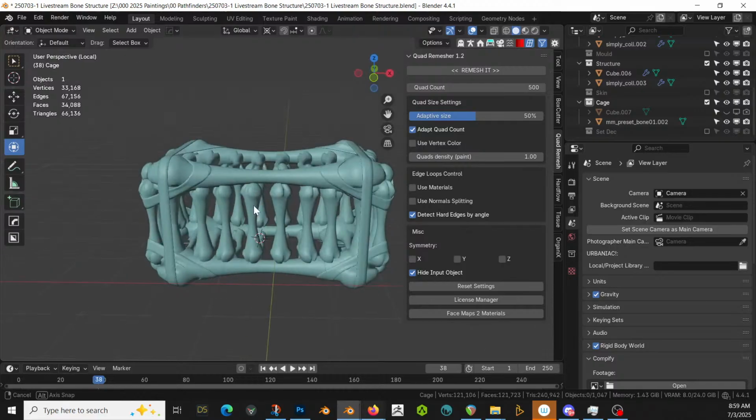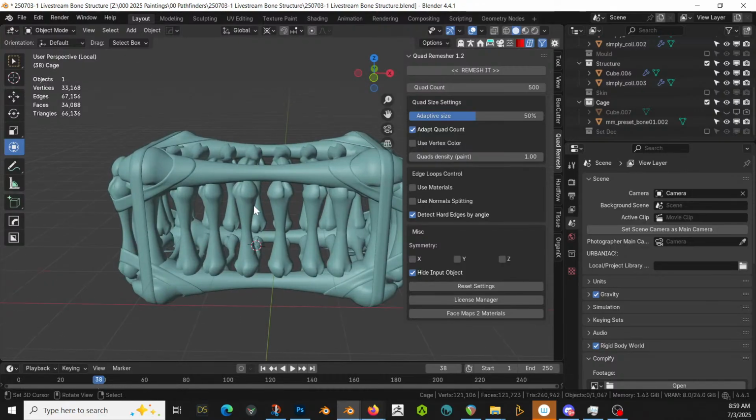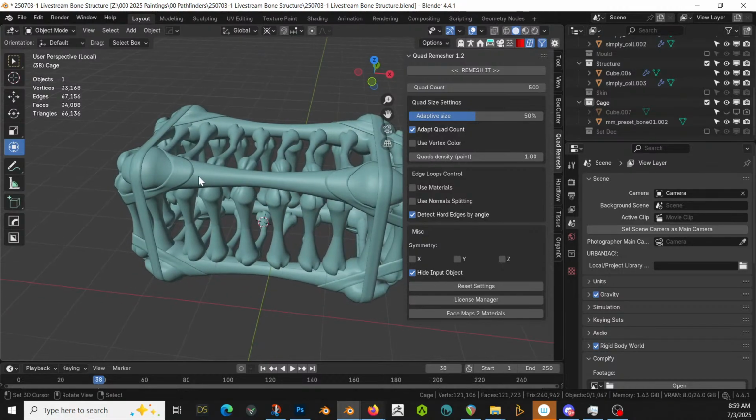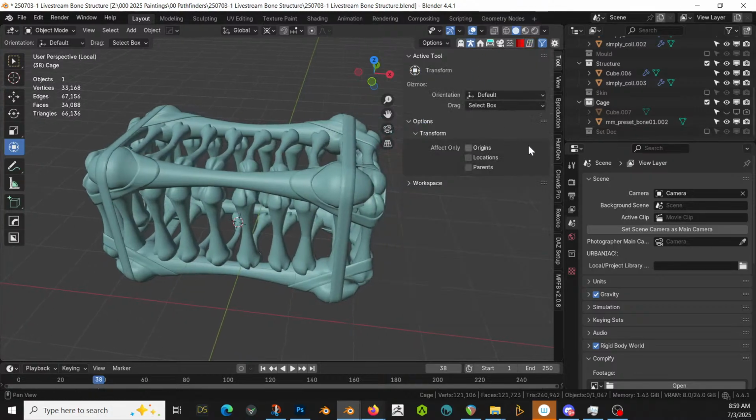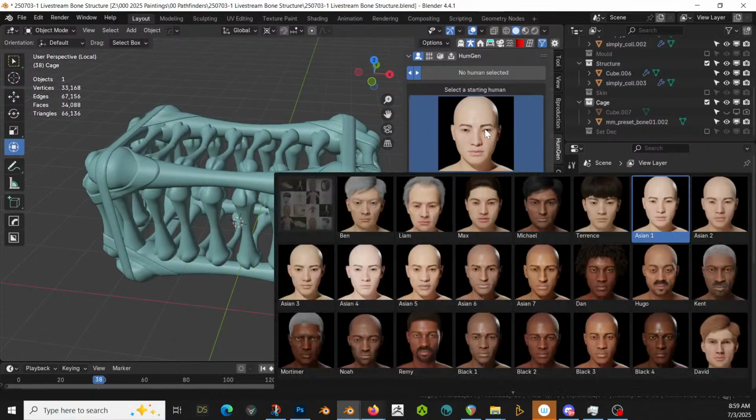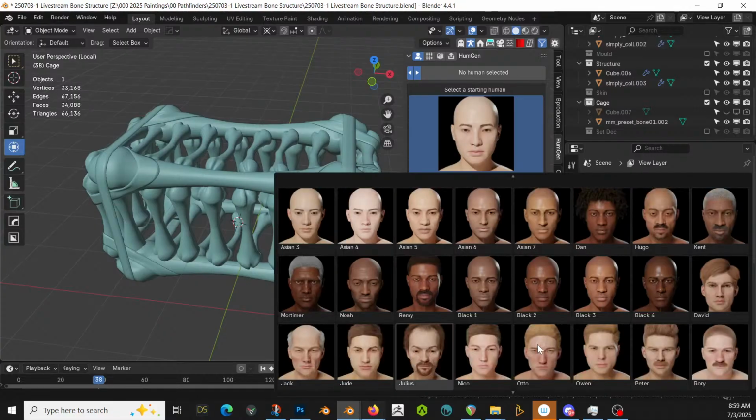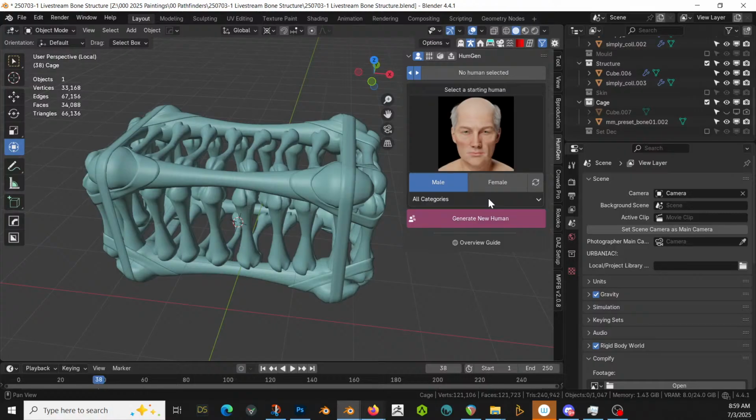Now, maybe this is a special person, because otherwise they'd be kind of locked up into other things. So maybe this human being will be different in some way. Let us make somebody. We'll go with human gen, I think. Male or female, I don't care. Just because I hate fridging women all the time, let's go with a dude. Because fridging women gets annoying after a while. Let's make it this guy. Generate new human.